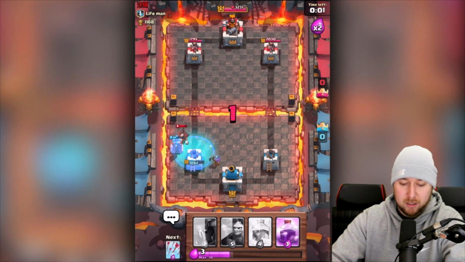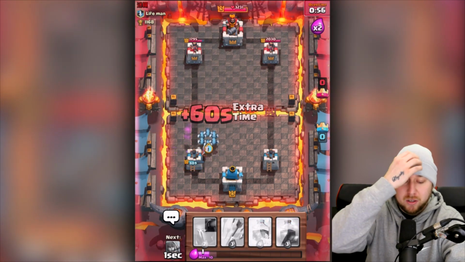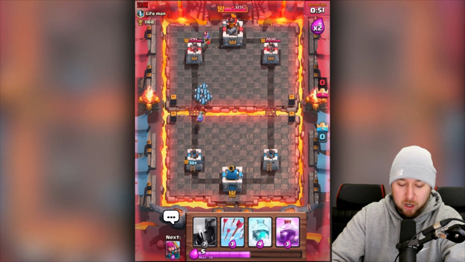No. Take him out. Take him out. Minion horde, come down. No. All right. Good, good. We're doing good so far, I think.